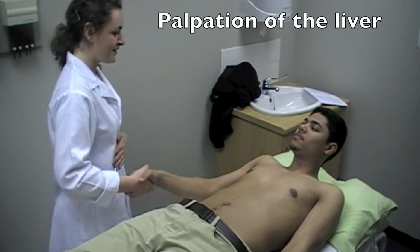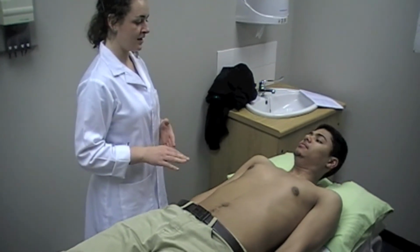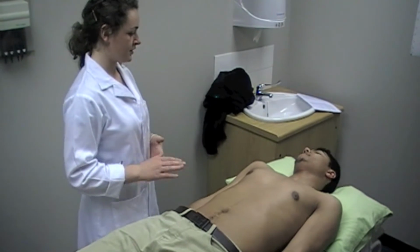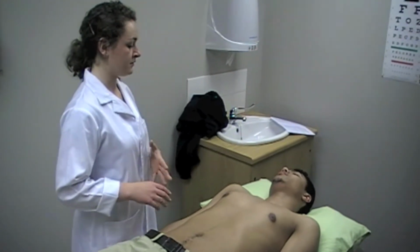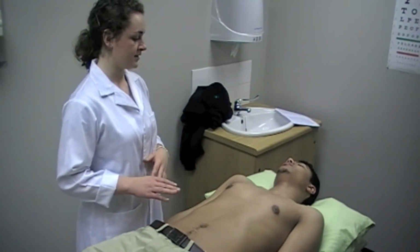Hampton, my name's Abigail van der Beestes and I'm a student doctor. I'll be assessing you today and I'll be palpating your abdomen. I have washed my hands, so are you comfortable with me doing that? Yes, ma'am. Great. While we palpate your abdomen, we assess for enlargement of organs, tenderness, or even irregularity of surfaces and things like that.